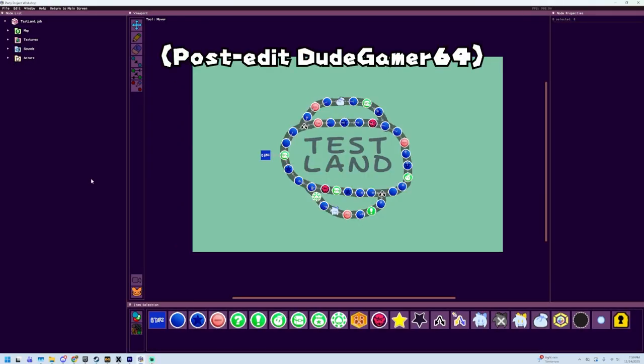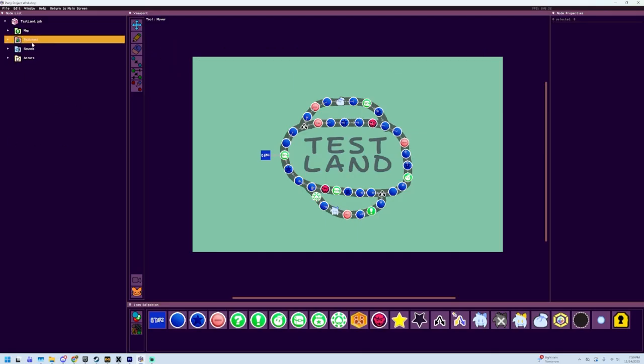As of version 2.1.1, there are now 2 extra ways where you can import textures. You can either click on the folder and click the big Add Texture button, or simply right-click on the folder and then click Add Texture from there. Either way you do it, it should work completely fine.